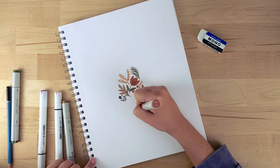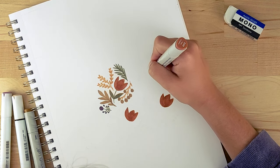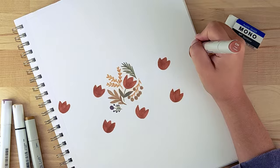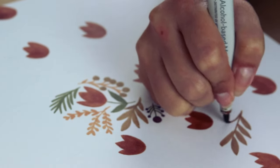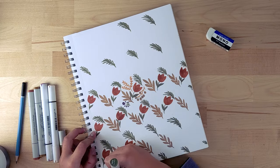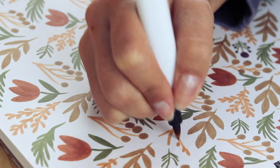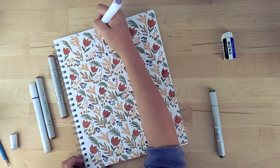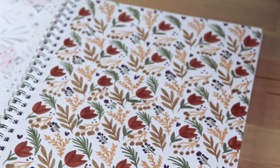As you can see, I started by coloring the initial square with doodles and now I'm replicating this design — painting this flower again and again and then all the other florals, following my initial sketch that's still faintly visible. You basically follow your pencil marks still on paper, and once you're feeling more confident with the design you won't even need them — you can just repeat the pattern with the markers. And this is our second pattern! Now we're moving on to a third pattern that we're going to do a little differently.